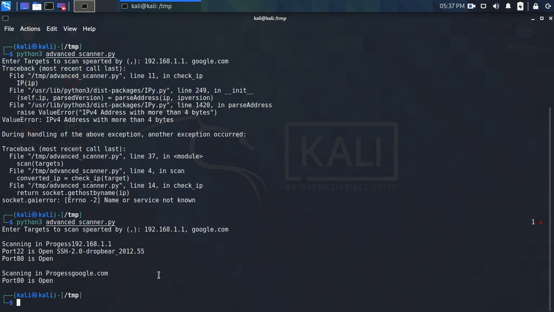Now it's up to you how you can implement the concurrent threading and the thread pool executors into this program called Advanced Scanner and make it a bit faster, right? So these were 3 different kinds of port scanners that we can build.